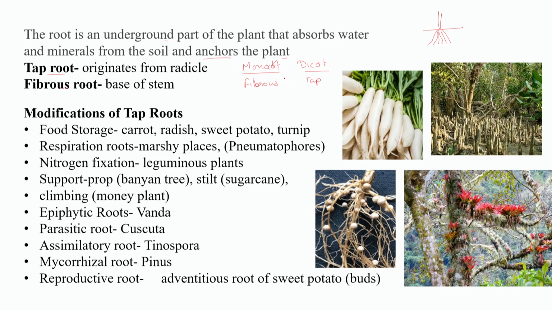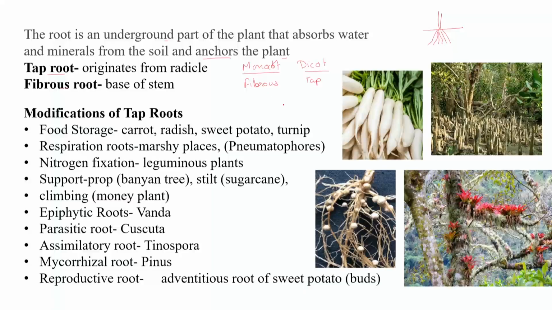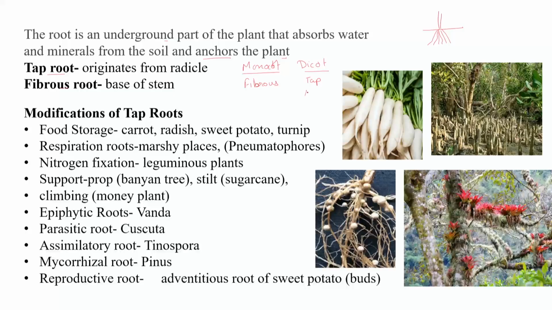There are many other differences also that you might have studied to differentiate a dicot and a monocot plant. Dicot have two cotyledons, that was the first important thing you would have studied, and monocot have one cotyledon. Like in pea and pulses you would have seen two cotyledons, and in rice and wheat just one cotyledon. Similarly, there is a difference in venation pattern of leaf. Dicot has net-like venation in the leaves and monocot has parallel venation.